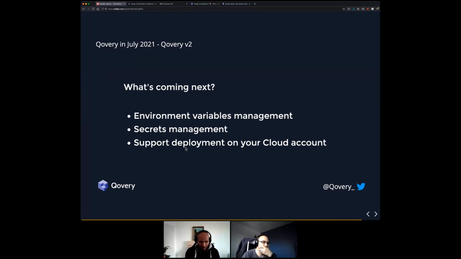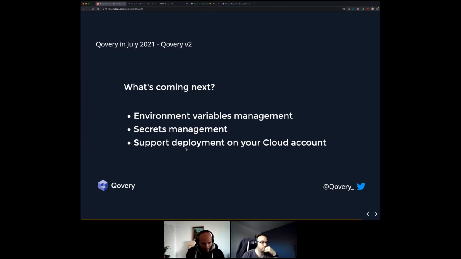The security management will come just after next, and because it's in fact the same elements, it's the same interface, but with a few changes, because the difference with the environment variables is the key and the value. So the variable and the value are clear, so you can edit them and get access to them. But for the secret, you get only access to the key. Once you set up the value, it's no longer available. It's encrypted, and it's only available through your application.